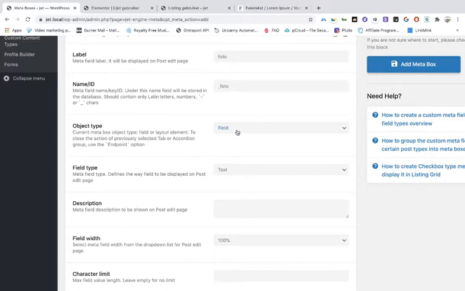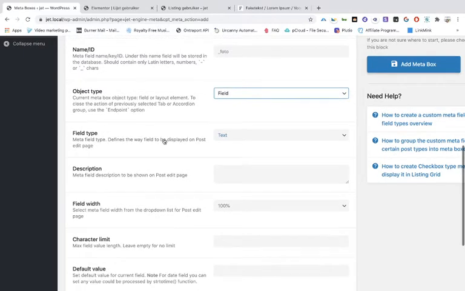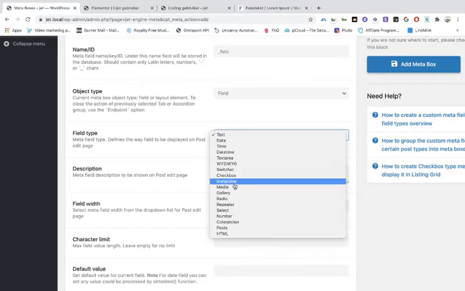Then you can choose for an object type. In this case, it's a field, but as you can see, you can also choose for a tab or an accordion. We're going to discuss that later on. And the field type must be a media, sorry.